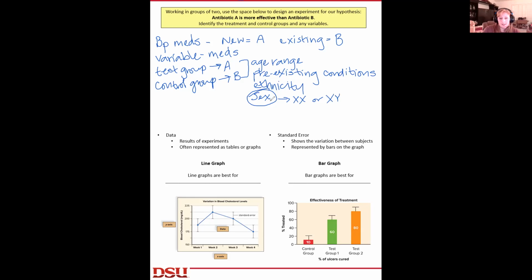So these are some of the things that you'd want to think about as far as setting up an experiment, because let's say that you have men and women, and some of them have congestive heart failure, some of them have kidney disease, some of them have arterial blockages, and you put all of that together and then try to use this medication on it, you're like, well, I can't really tell if the medication worked or if it didn't work because they had that condition. You want to make it as focused as possible, okay?